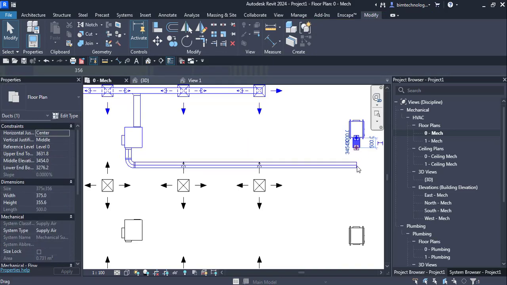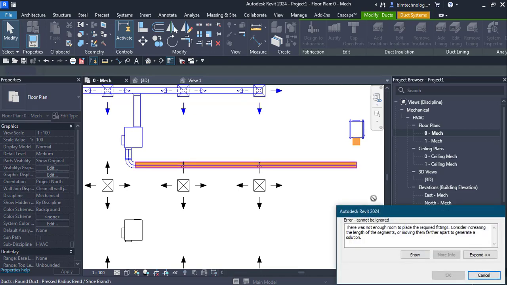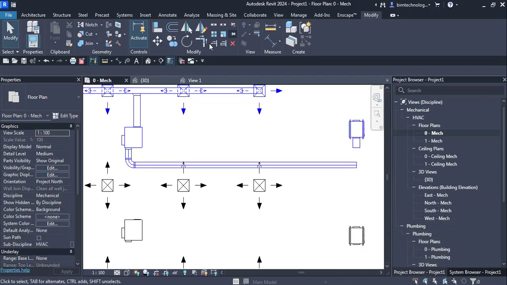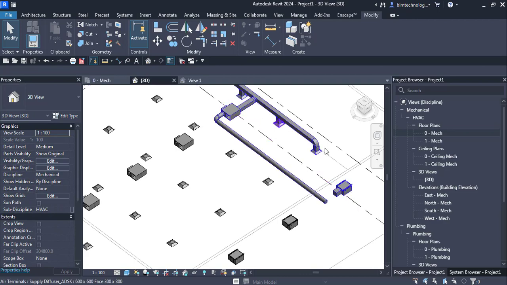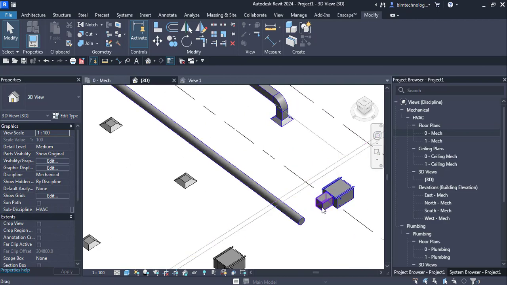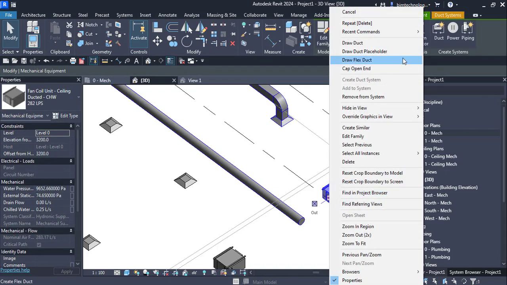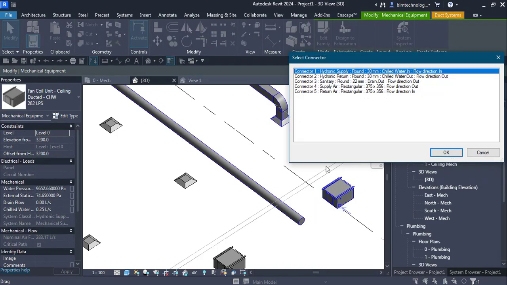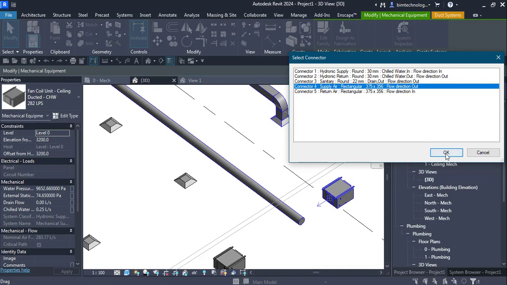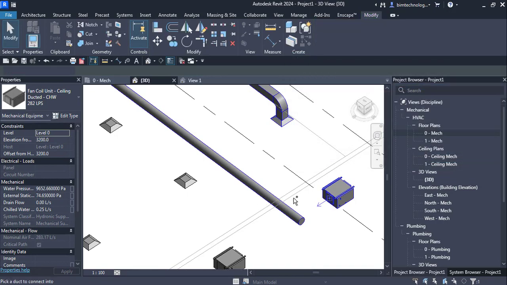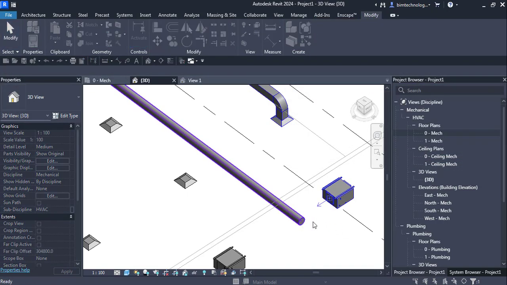this particular one. Drag it here and get it connected. It says there is no room over here, so we have to see. So what we can do, if we select it and see, we have a connect to option, we can select this duct. This is the round chilled water flowing direction out, so we can have this supply air. This particular would be the connector, and we are going to connect with this particular duct.